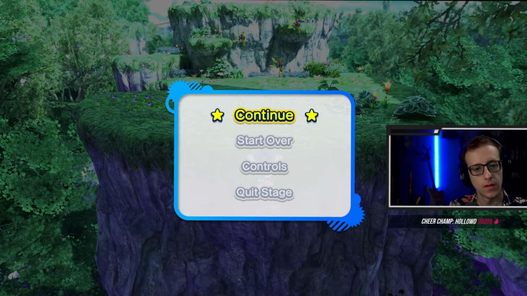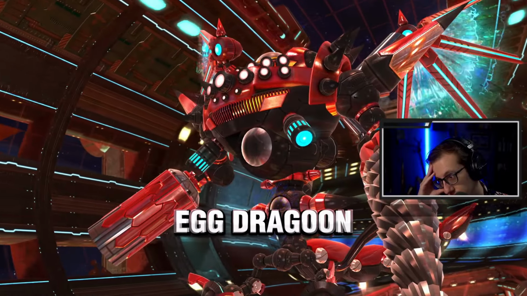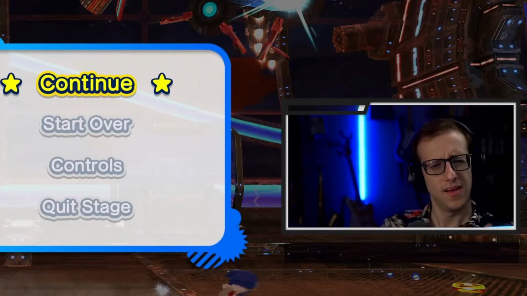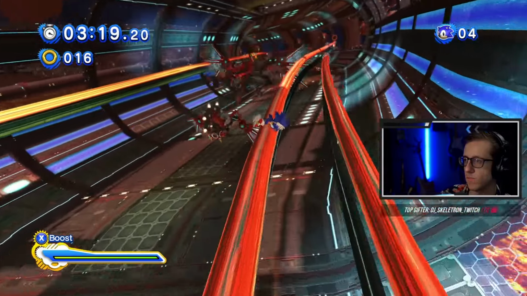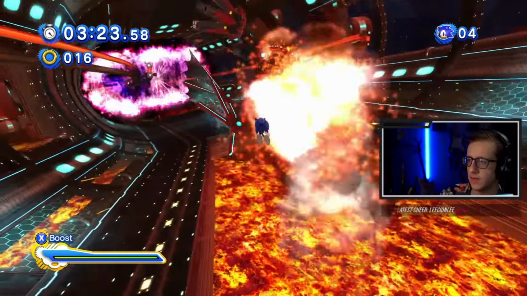Which goes, bruh, quite well, I must say. Egg Dragoon is shockingly easy, despite some jank. Oh. I think that because it's technically possible to run out of boost, the designers actually put some effort into making sure the game was beatable without it.